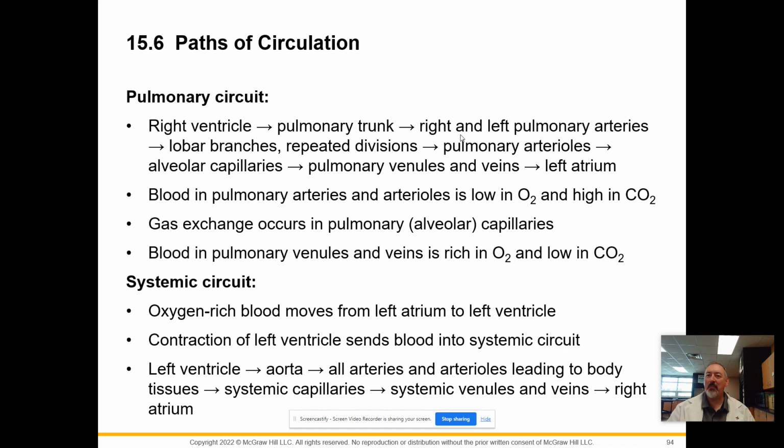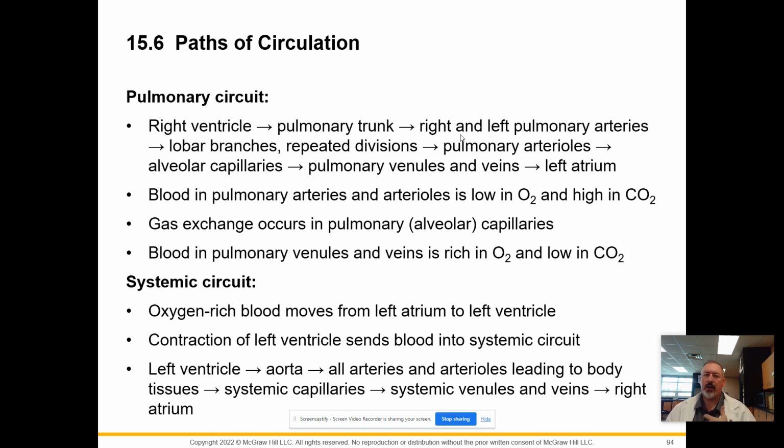All right, we're going to talk about paths of circulation today. We're going to look specifically at the pulmonary circuit and systemic circuit, because this is where our blood is ultimately flowing. With the pulmonary circuit, the main goal here is to have oxygenated blood return to the heart. We're going to send deoxygenated blood to the lungs and back to the heart. It's going to be oxygenated blood, but let's go through the actual vessels of how that's happening.